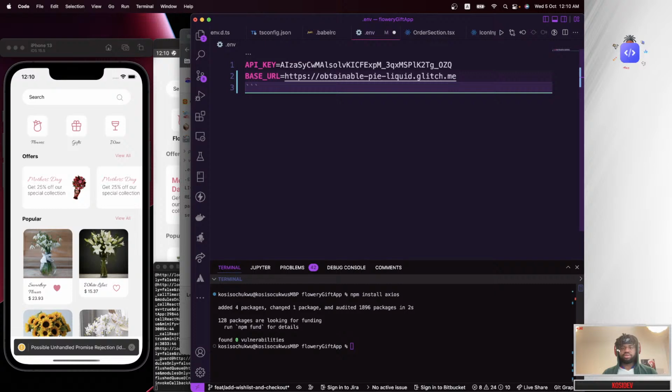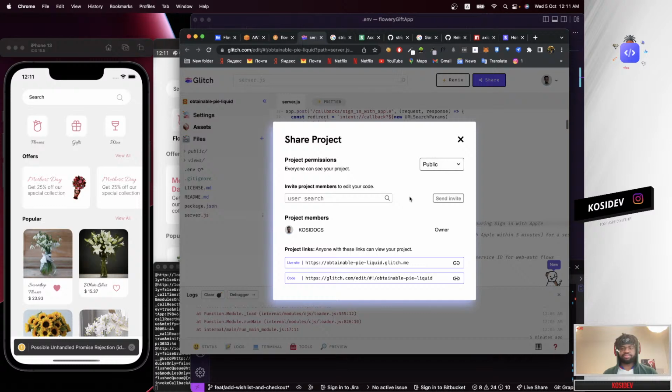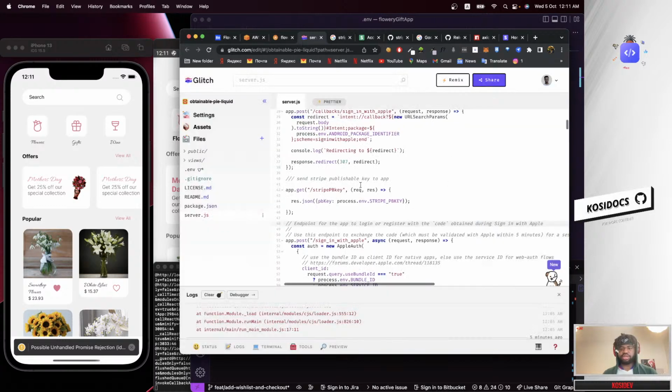And this right here, I could actually call this Stripe PB key, which is equal to base URL slash this endpoint that we have here.